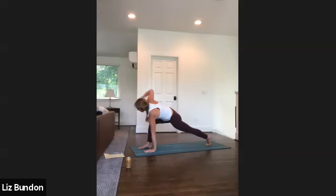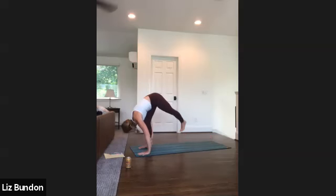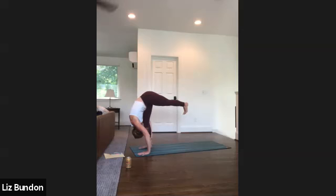Warrior two, cartwheel open, sink down. Modify side angle, right elbow, right knee, left arm over. Revolve side angle this time, left hand down, right hand up, peel open your chest. Ground your warrior three, fold over the right leg, see your left toes point down.